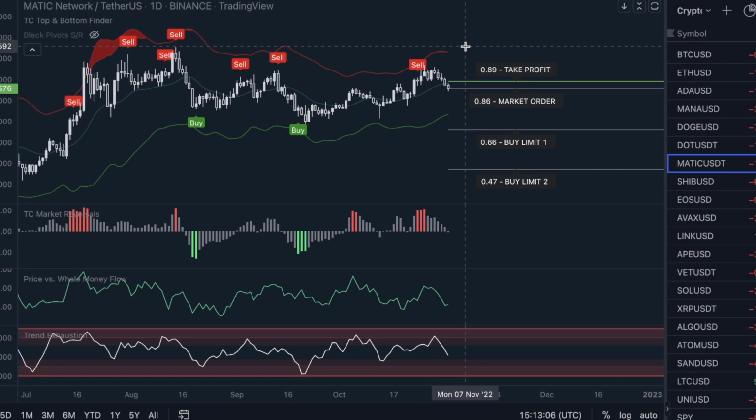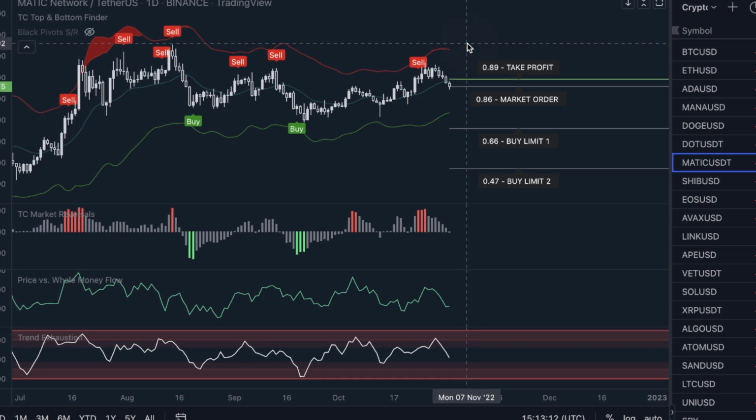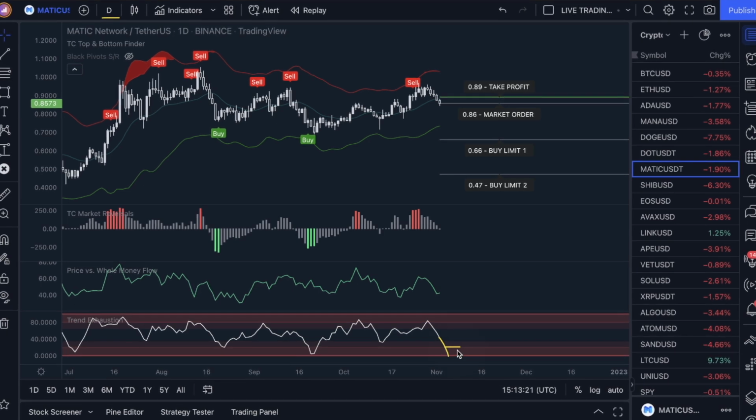Before I give you guys a discount on all these indicators, let me wrap this all up so you can leave this video with success. How do you find a setup for a really good entry? Simply just wait on the daily or the 4-hour time frame for trend exhaustion to be in the bottom red section right here. That's number one.